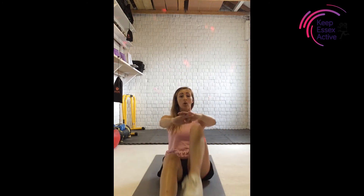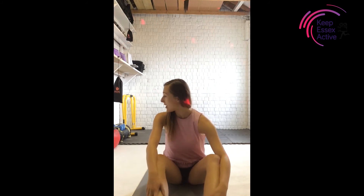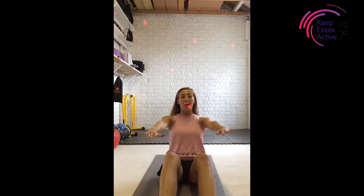We are going to now go with some core. We're going to do the same ten, eight, six, four, two format. We're going to do knee tucks — coming in and out with one knee at a time, ten reps. Ten Russian twists — if you've got a weight at home, grab it; a tin can works fine. And then ten crunches. Let's get started — three, two, one, let's go.